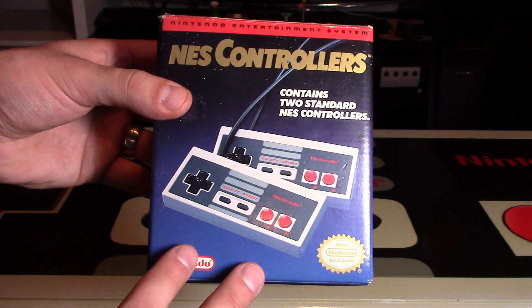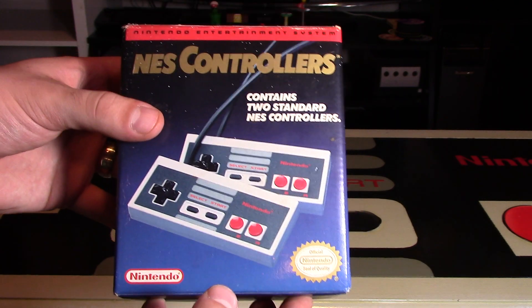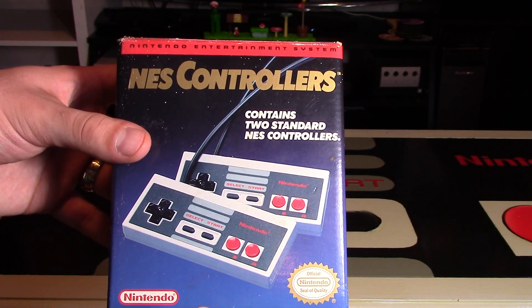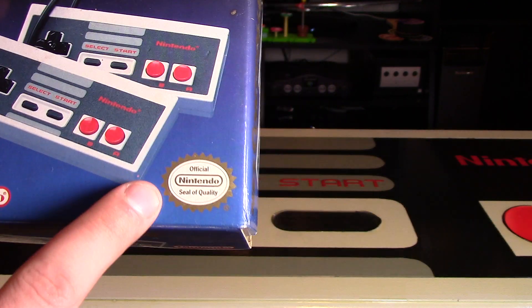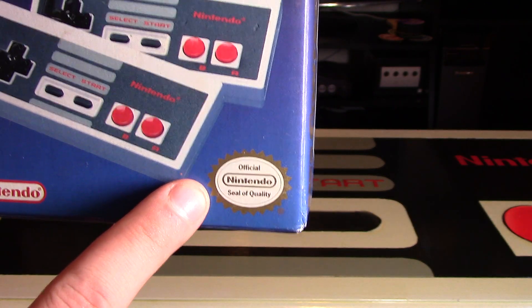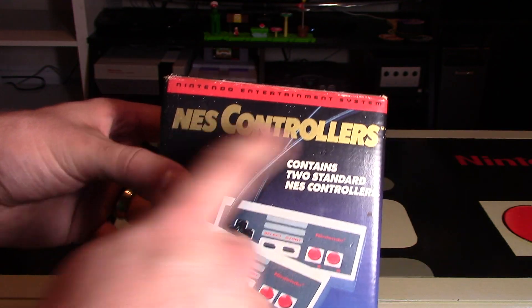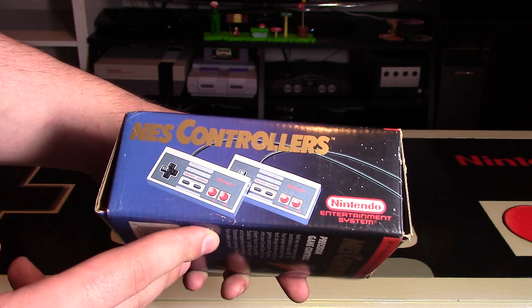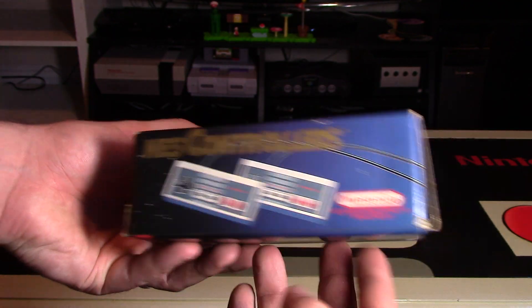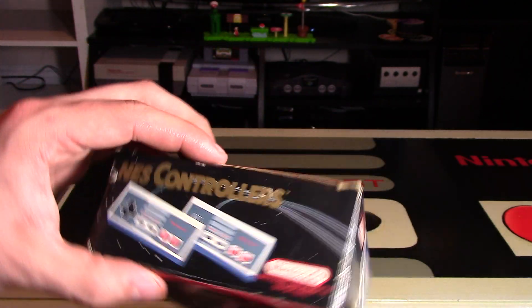The retro style packaging on these is really cool because this is from the 90s. I will show you the year on the back, even though the NES was actually built in the 1980s. We do have the picture of the two very iconic controllers on here. This does have the official Nintendo seal of quality, and it also has this style of packaging that has stars in the background — just screams the 90s and the late 80s. Pretty cool on the side as well, same kind of packaging. On the bottom and the top is much more of the same; the top is a bit darker, obviously.